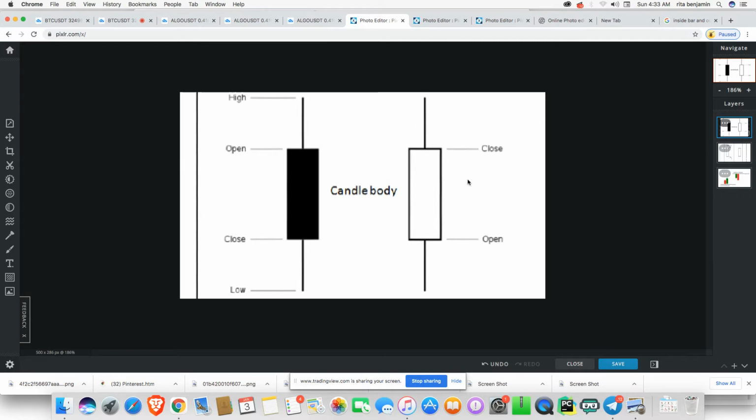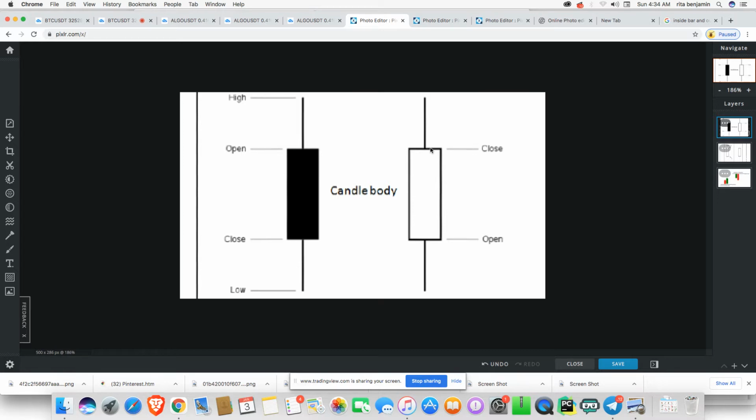In the case of the buyer's candle, what actually happened was that the price opened here, then sellers pushed price down to this point and the price formed a low before buyers again took over and pushed the same candle all the way high. When they got to this point, sellers tried to push down again because it's a battle. Each candle is a battle between sellers and buyers. So sellers tried to push price down, but unfortunately, price closed at this point, giving us a buyer's candle.